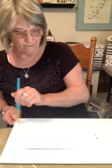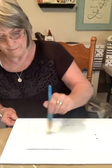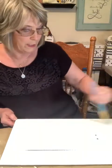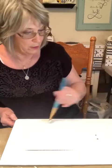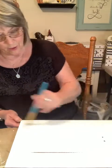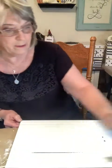Almost like a faded piece of fabric is what I want it to look like, ticking on the sides. See, I'll get a little more here. And a little here. Just kind of like a faded out piece of fabric. Like an old dish towel or something.